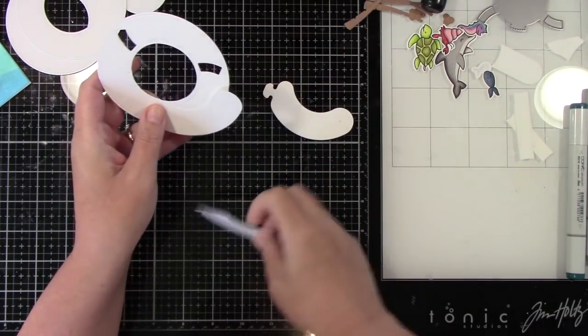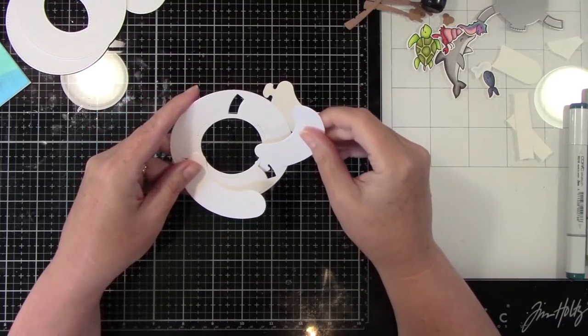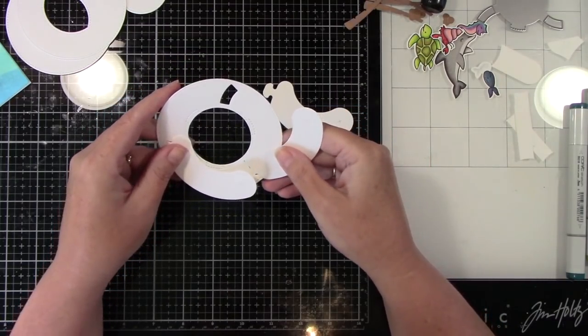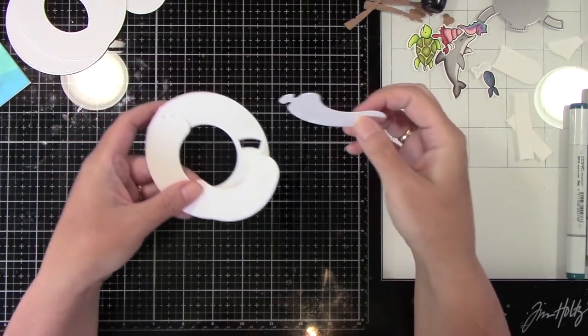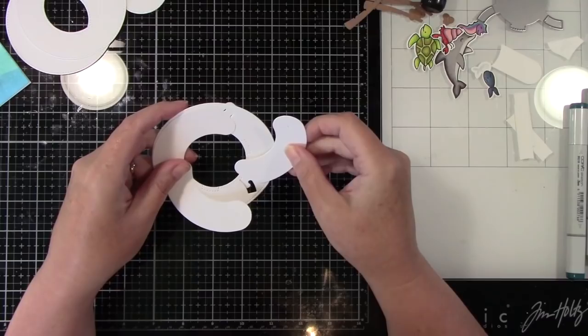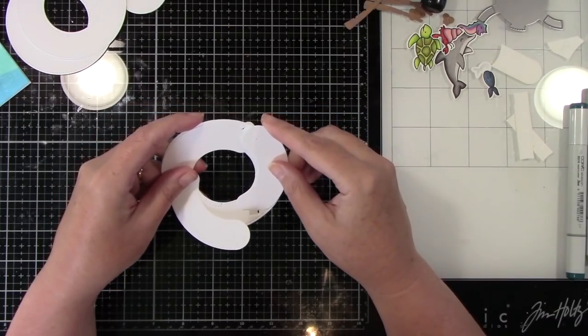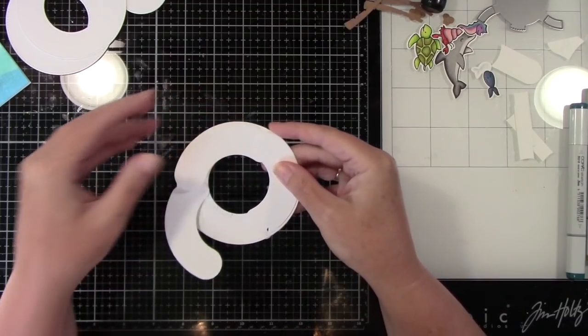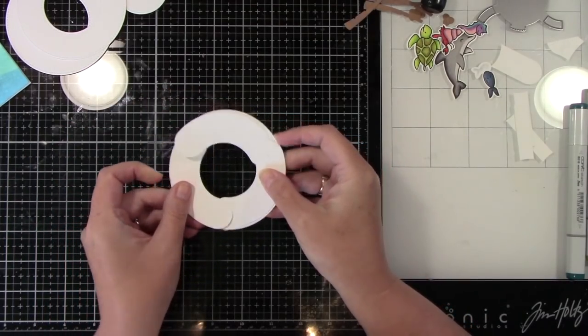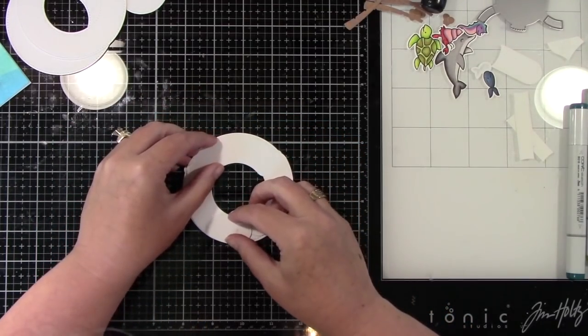And we're going to slide them in at the top of that first hole and then push it down to the bottom. We're going to go to the next one and do the exact same thing. You're going to put it in, push it down to the bottom. This makes sure everything lines up nicely. One last time, put it in, push it down to the bottom. Now we're going to line these little sausage pieces up. And you can see in the center there, when everything is lined up, you have this nice circle.